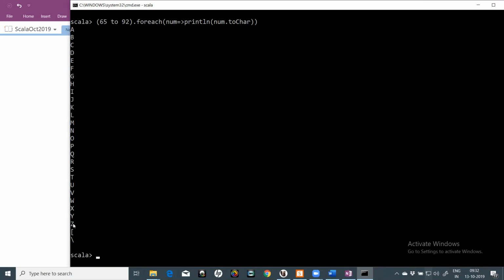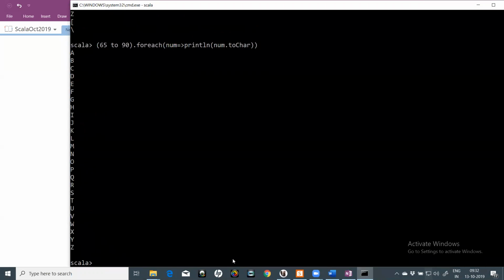So if you see, we are able to print A to Z, right? So 92, so that means two less numbers, 90. Right? So you got all the characters from A to Z. And if you see, this clearly proves that 65 is basically the Unicode of A, and 90 is basically the Unicode of Z.